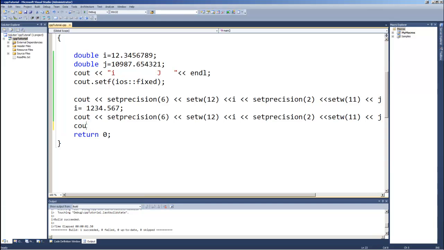That is cout.unset, and then in parentheses you put what you want to unset, such as ios::fixed. That would turn that off, and you can turn those features on and off as needed. You probably won't do an unset that often, but in case you need it, it is available.